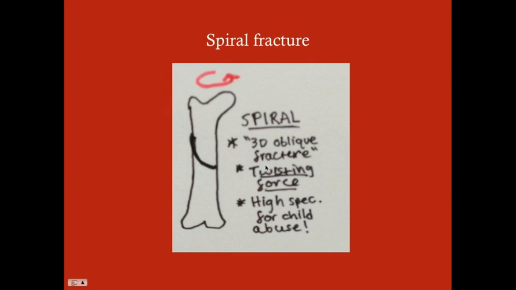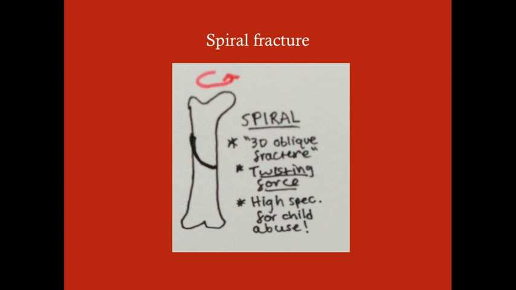Okay, so the spiral fracture is a little bit different, similar to an oblique fracture in that it appears diagonal, that there's a diagonal lesion of the bone when you look at it on x-ray, but it's different in that this is caused from a twisting force. And if you actually look at the x-ray and you look at enough dimensions, even if you look at one dimension, you'll note that there is this different pattern, this different surface underneath the fracture, and it appears almost helical. And that's because of the origin of this fracture, it's caused from a twisting force.